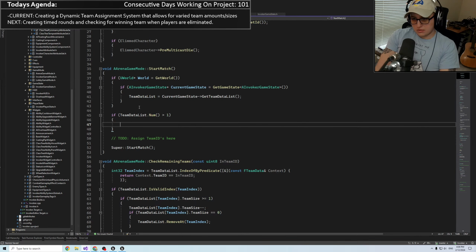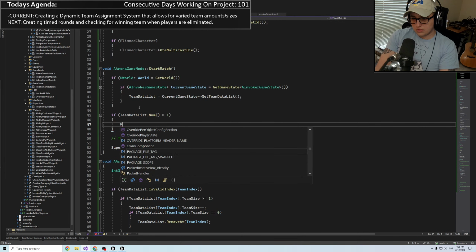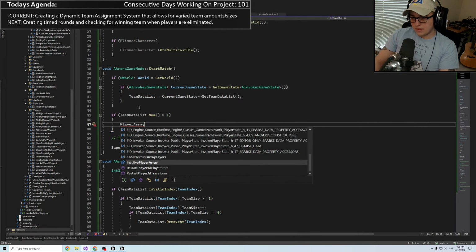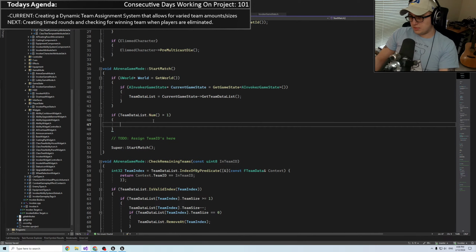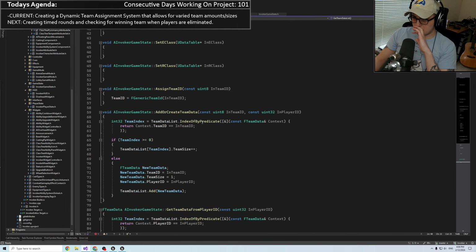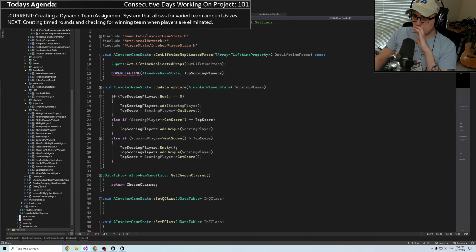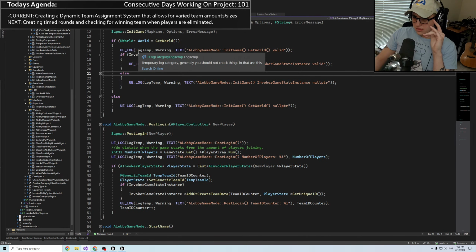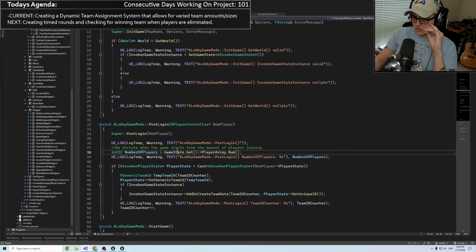I think, is player array stored on the game state? Whoops, that's not the game state. I think I used it here. GameState.Get, yeah, okay.